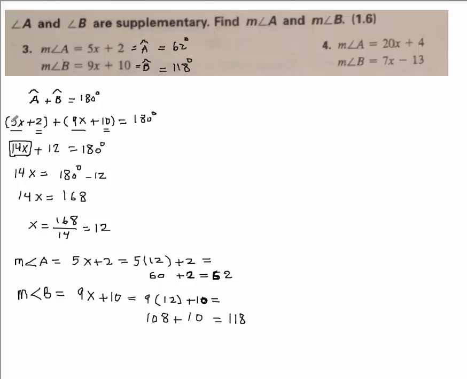For the next problem, number four, the measurement of angle A is equal to 20x plus 4. The measurement of angle B is equal to 7x minus 13. It's just a different expression, but the idea is the same. Still, angle A and angle B are supplementary to each other, meaning they're still going to add up to 180 degrees. So for number four, instead of A being 5x plus 2, you're going to substitute 20x plus 4 and add that to 7x minus 13, and they'll equal 180 because they're supplementary to each other.